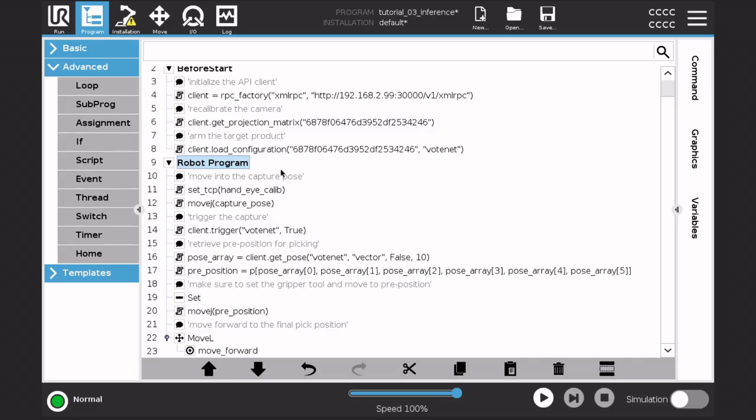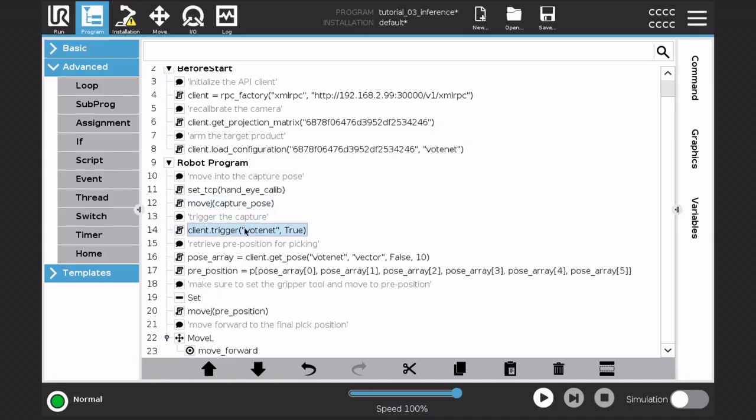So I take that TCP and I move it to the base, which I can also understand as a desired pose of the robot relative to the world coordinate system. And when that motion is complete, the TCP will perfectly coincide with the base. This will turn out very useful when we later drive the robot into the pick position. All pick positions are expressed relative to the camera coordinate system, and since we just make sure that the camera coordinate system coincides with the base, we can execute all the pick motions relative to the base.